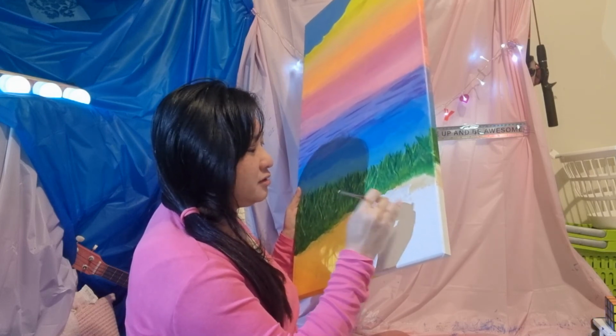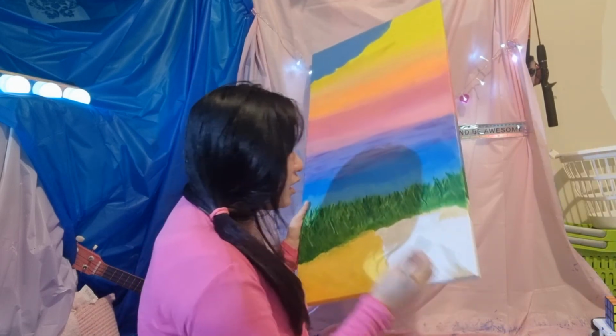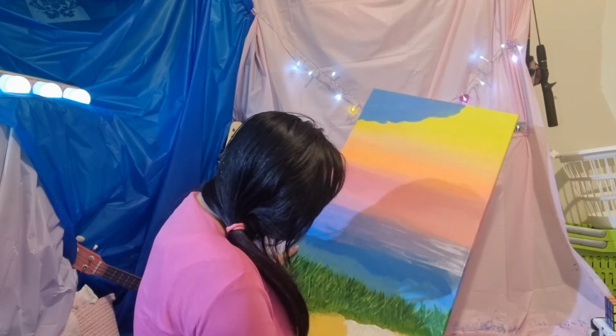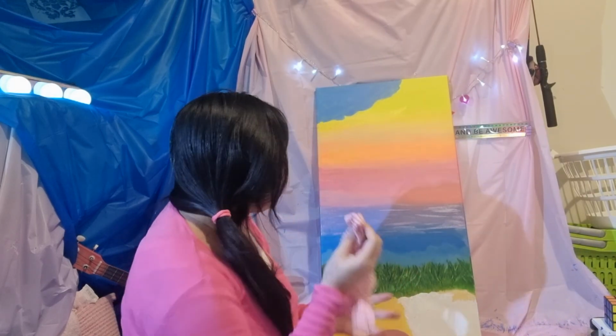And again, there are some glosses that I do not like. Oh, there's a little bit of blue coming here. Clean that off. I don't want any blue on my white patch.